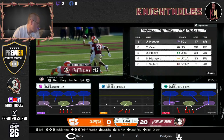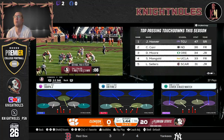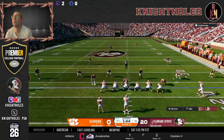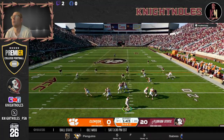And you must do that against a guy of this caliber. This kind of QB will absolutely pick you apart. You got to get hurries, you got to get pressures, and when you can get hits and make him feel the physicality of the game, maybe you can take that guy and knock him down a few notches.